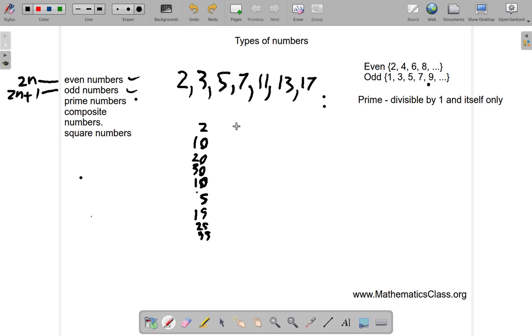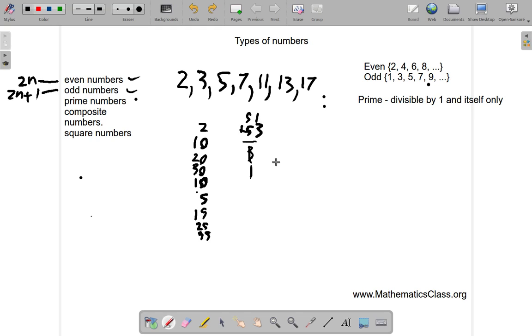Another thing you can bear in mind if you're asked to show if a number is prime or not: when you add the digits, if you get something that can be divided by 3, then that number is also divisible by 3. For example, 15 is divisible by 3. Or 153. It is divisible by 3 because 1 and 5 is 6, plus 3 is 9. You can divide this by 3. 3 into 15 is 5, 3 into 3 is 1.